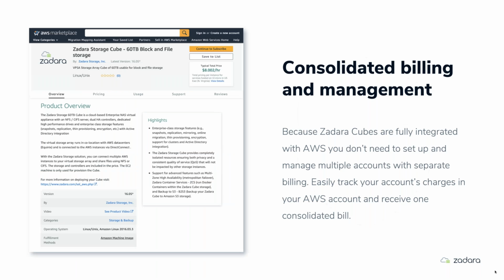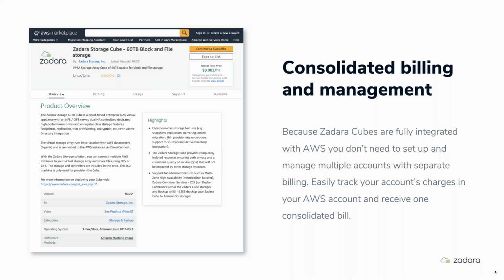You're right. I did promise you earlier that we would take a look at Zadara on the marketplace. You can see here one of our listings. This is for what we call our storage cube in a 60 terabyte size. We in fact have flexible cubes, and Noam, I want you to talk about that in a second, and also talk to us about how being on the AWS marketplace makes it easy for anybody who might be interested in adding Zadara.